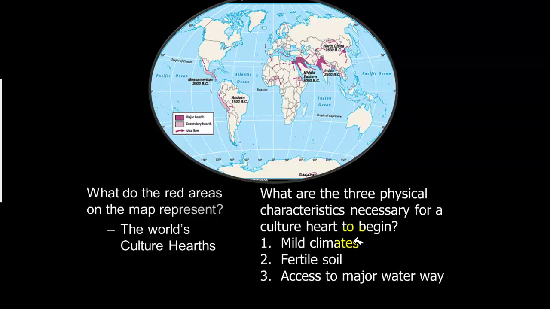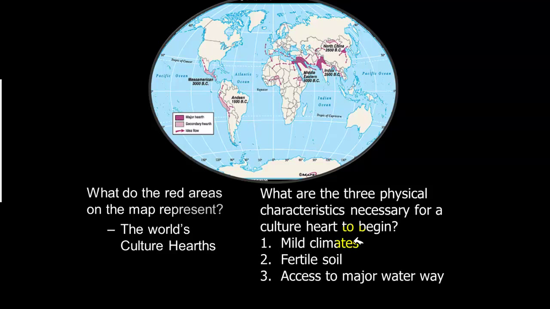When you think about early man, you think about primitive man. Before this time, people were hunters and gatherers. That meant that primarily people did not set up cities or civilizations. They didn't stay in one place long. They just moved with the seasons and went where their food sources went. As herds moved around, so did early people. So the early cultural hearths are when you start seeing people setting up cities and civilizations for a long period of time. What things were necessary for that to occur?